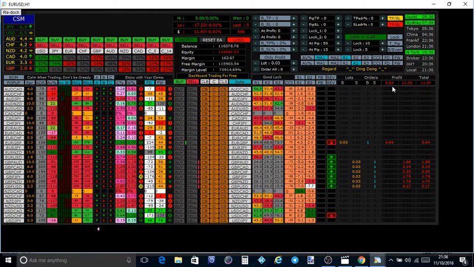So, for instance, if you are getting spiked by news, but you're on the wrong side of it and you just want to get out, then you can just click the loss button. That'll close all of your loss-making trades in one hit, or you could click your C button in the middle there. That will close all trades, full stop, regardless where they are.